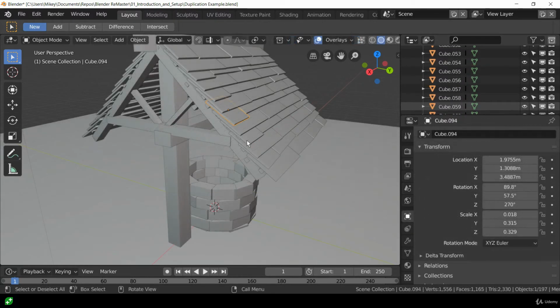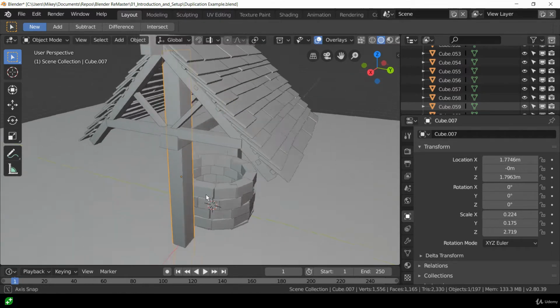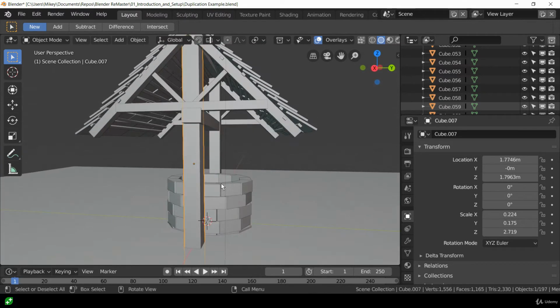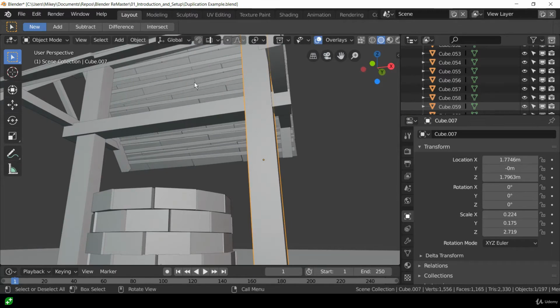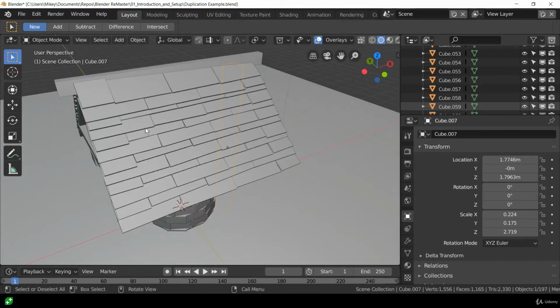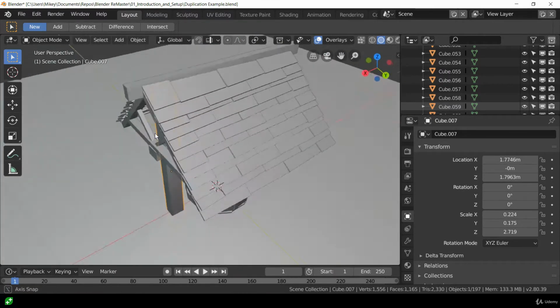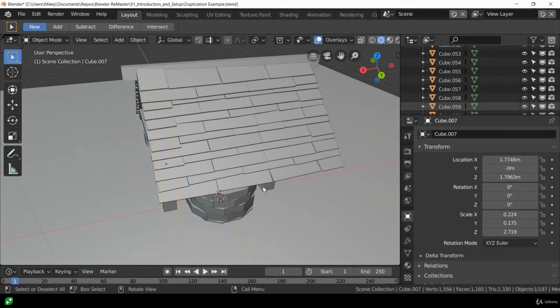So take this tile for example, it is a cube that's been squished down. This piece of wood, this support, again, is something that started and originated as a cube. And there's lots of detail in here. There's slats holding up the tiles on the roof. The tiles are all slightly higgledy-piggledy. I'll show you how to do that as we go through this lecture.